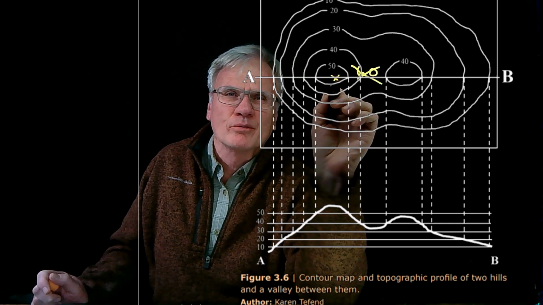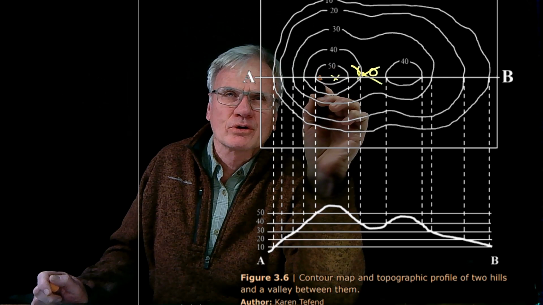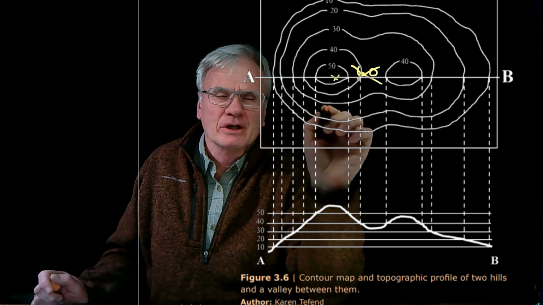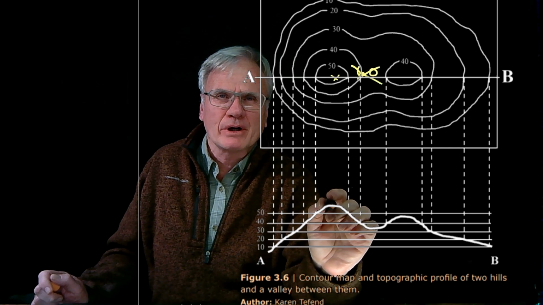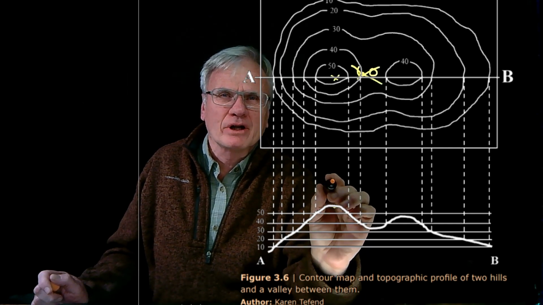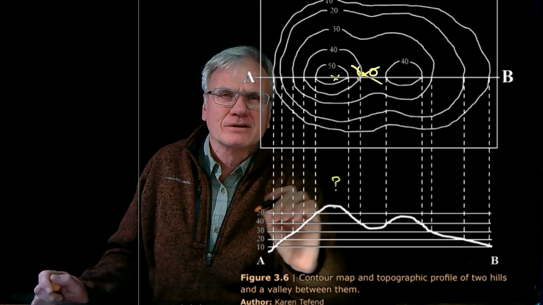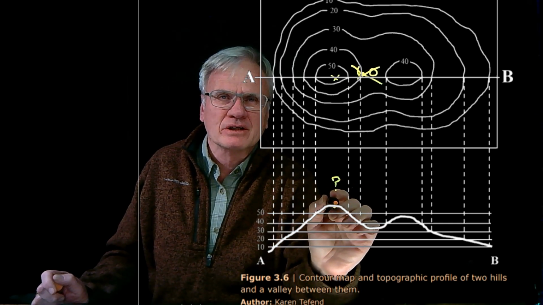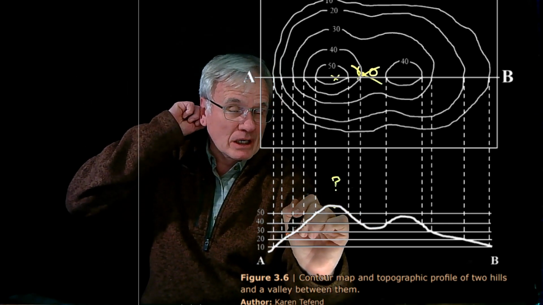It's not there. So basically we have a circle around the peak, but we don't know the exact elevation of the peak. So in a way, this point right here on the profile line is somewhat an artistic guess. It's not exactly known, but it would never go above an inferred 60 line here. Okay, so just keep that in mind.